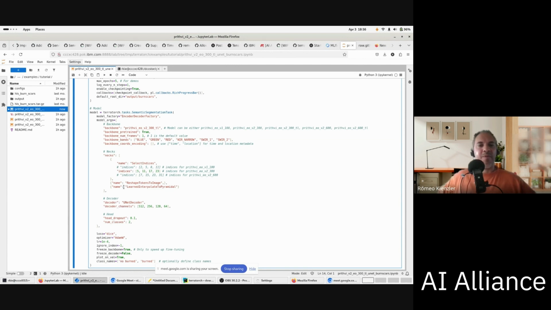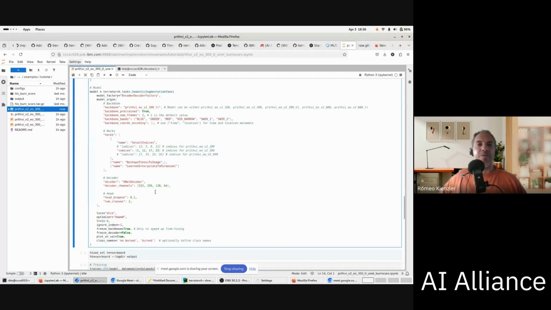So you remember we had a generic data set for a specific task, in this case segmentation. So no need for writing up a data module every time you have a new data set. And the same is here for the task. There's no need of writing up a new task for each, let's say, task, because you're running a semantic segmentation task. So you can use the template implementation of TerraTorch. And no code needed. You see here, the only thing we're doing is passing information to the constructor.